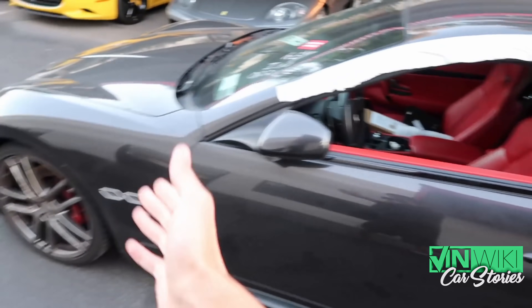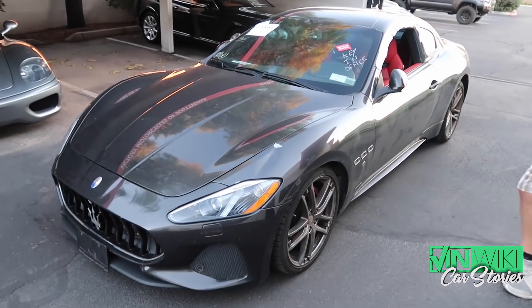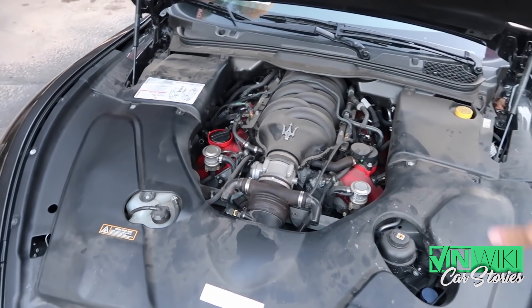The battery is actually in the trunk, but to get to the trunk — it's an electronic trunk — you need battery life to access the battery. So what do you do if the battery's dead? You have to go through the emergency release. A lot of these auctions don't know where the emergency release is, so they simply list the cars for sale saying it won't start, it won't run, it's a non-run-and-drive, and they don't know the mileage because the gauges won't light up. When you don't know the mileage and don't know if it runs, it scares away a lot of bidders, so you can get some crazy good deals — way cheaper than a flood car that's listed as run-and-drive.